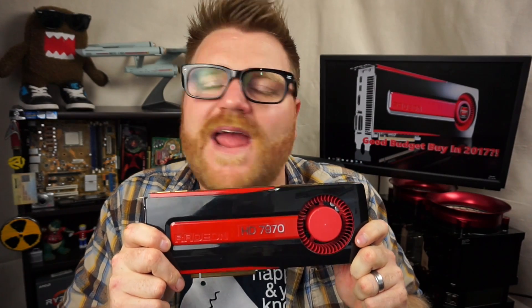Most of the technology in this is still in use in AMD's current line to some degree, whether it's been shrunk down or made better. This is a pretty awesome card and I secured it for $100. So let me bring you on a tale of the original GCN, the original 7970 — not even the Gigahertz edition — and let you know: should you buy one of these things in 2017, now that it's like five and a half years later?